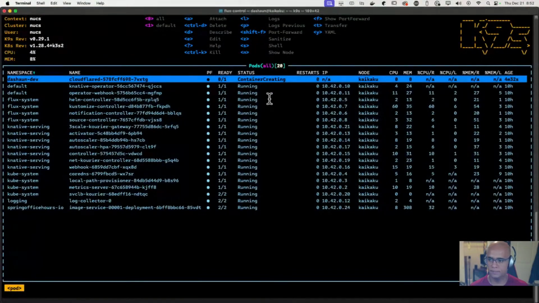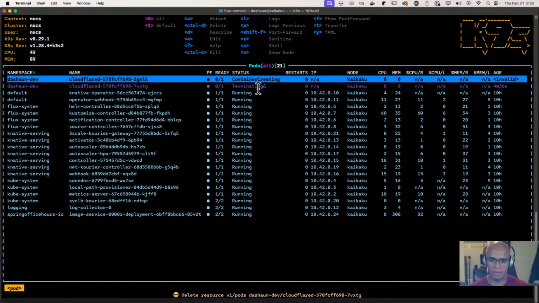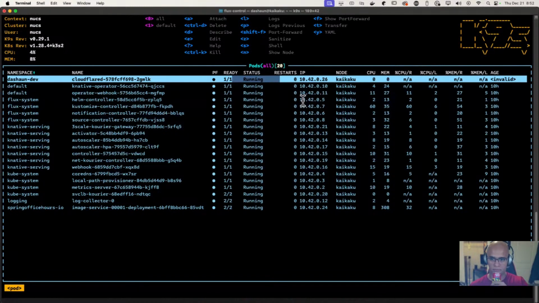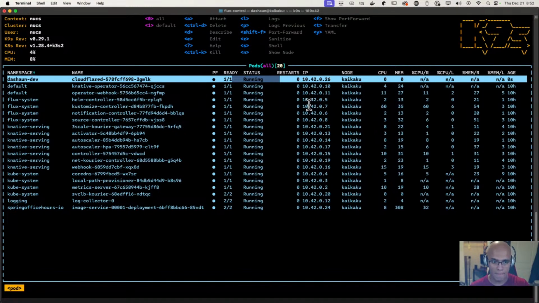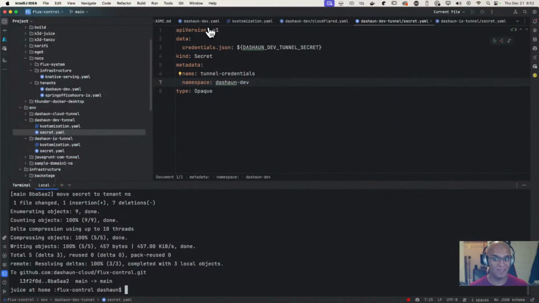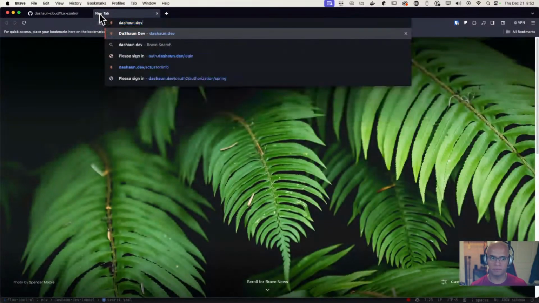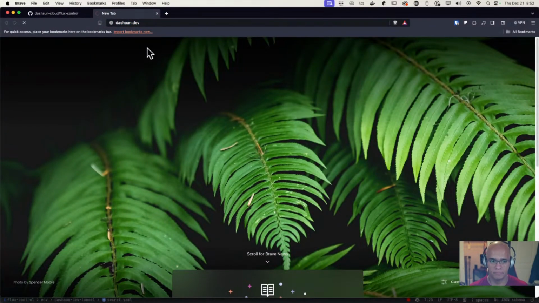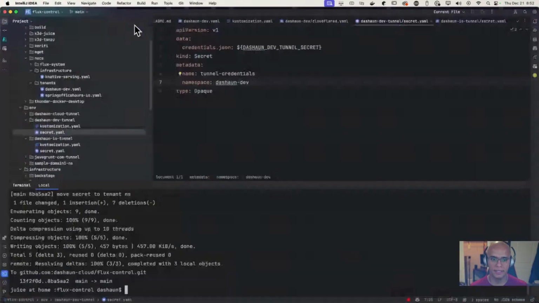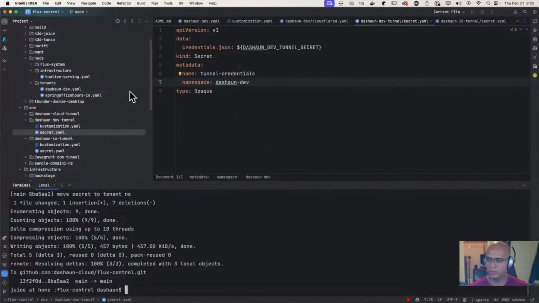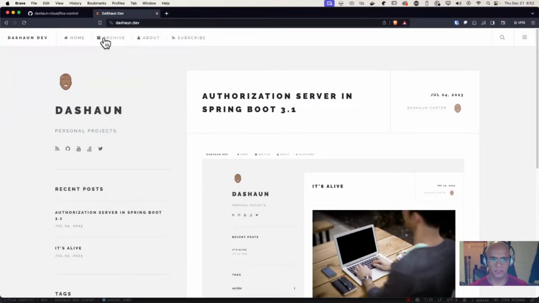I'm gonna go boop this. I'm gonna hit the Control K to kill that cluster, and then it'll come up with a new one. And this time, it's gonna have its secret in the right namespace, and it's running. So Deshaun-dev was down overnight for 10 hours. It scaled to 0, so it took a little bit of time to stand up, but now we can see things have been stood up. What we needed was stood up, so that's good.